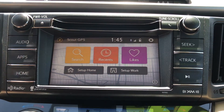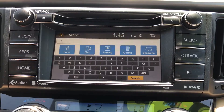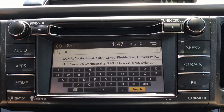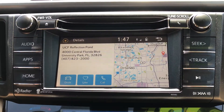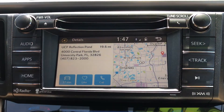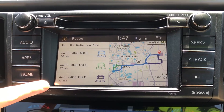You can search destinations and points of interest as well. Just click the search feature and up will pop a search bar and different points of interest features. Type in the address or name of your destination and it will automatically populate results. Click the result that best fits your destination and let it load. Up will pop a screen that has the options of drive, like, and call. When you hit the drive button, it will pop up another screen which will have three different route options. Pick the route option that you'd like to start the turn-by-turn navigation.